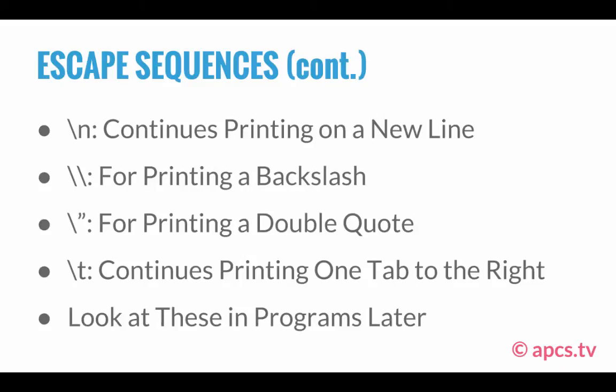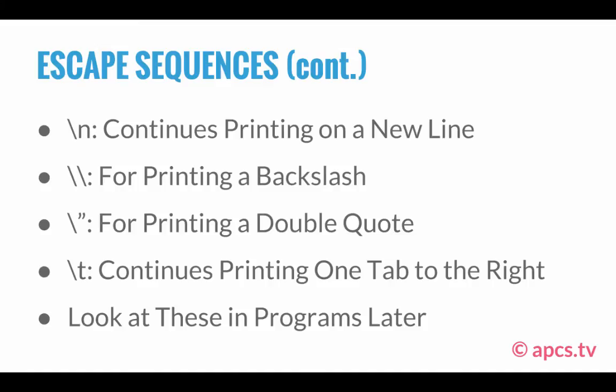So the first option that I showed you a demonstration of is \n, and this continues the printing on a new line. So from wherever the \n appears, everything after that will continue printing on a new line. And now that we have backslashes being used as part of escape sequences, it can be confusing for the computer to know when you actually want to print a backslash. So if you put 2 backslashes, that will print 1 backslash. Because the backslash is used for escape sequences like \n, it's important to put 2 backslashes to indicate you actually want to print out a backslash.